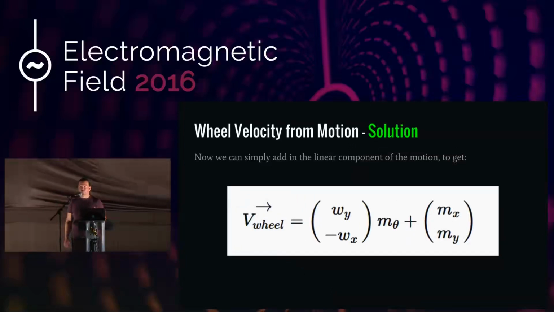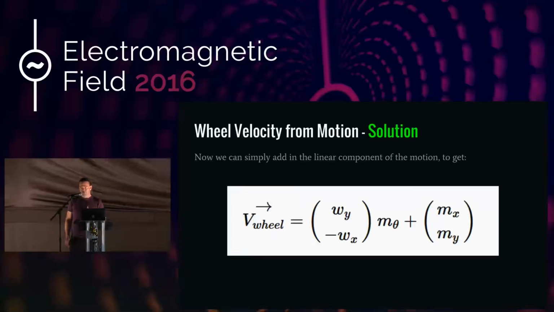So we now actually know exactly what direction and speed every single wheel is moving when I tell the robot to move in a certain way. And it's a simple equation. We can evaluate this easily in the code. No complex trig operations, nothing like calculus, nothing like that. It's just multiplication and addition.